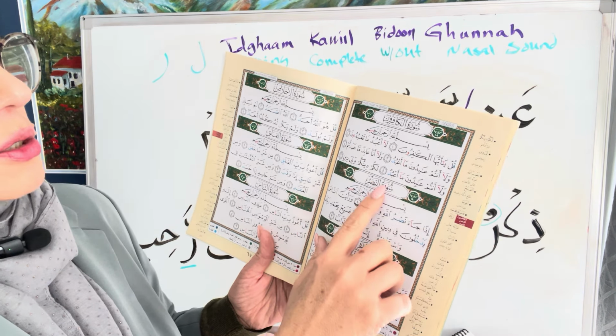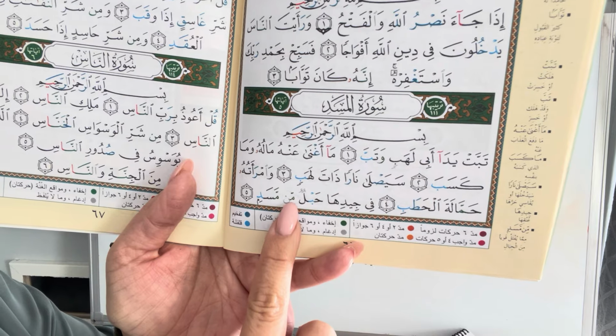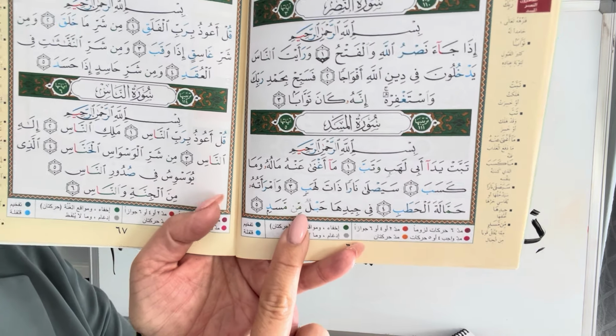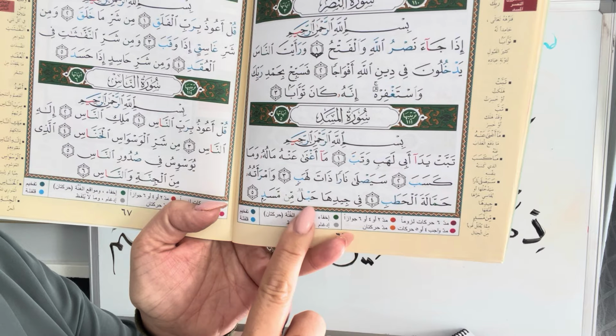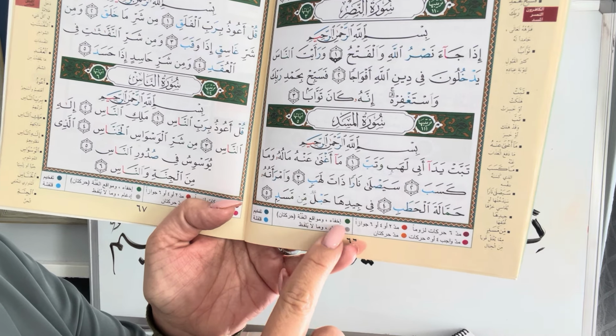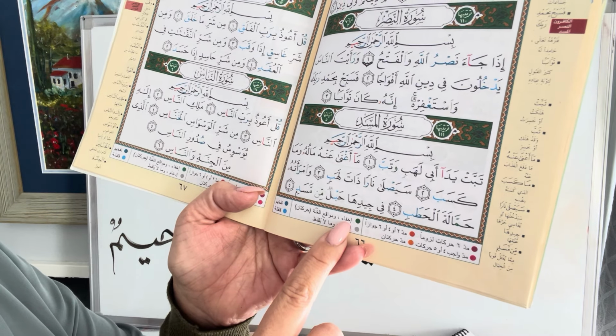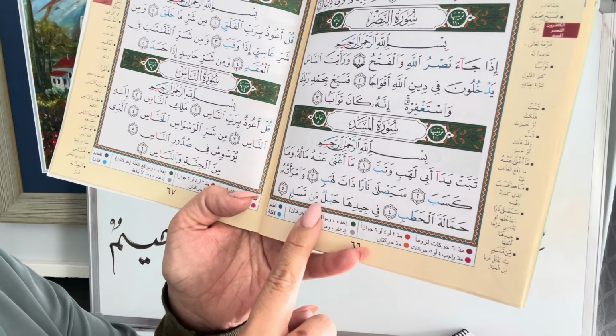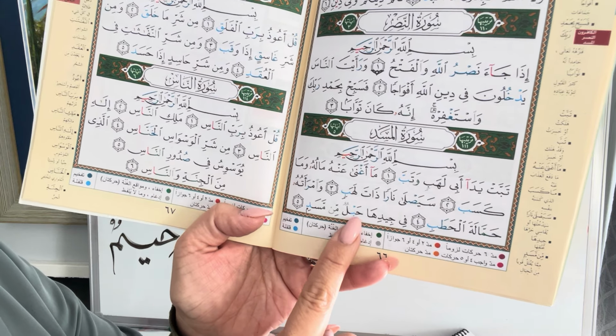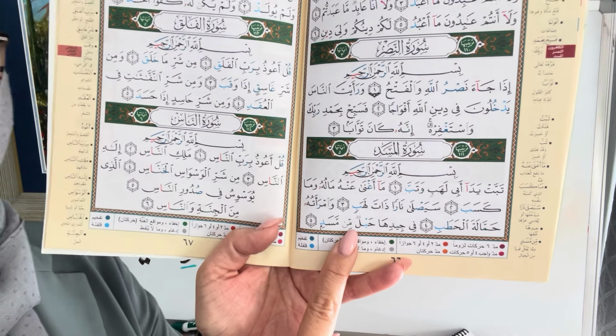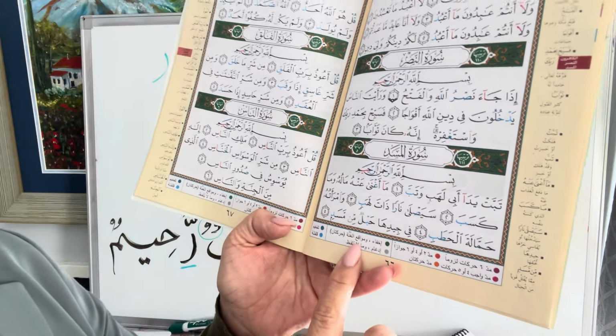Right on top of that, you have the double dhammatain, which is the two wows, and then it's highlighted in gray. So that means there's a rule that applies. I hope you can see the light colored gray. And then right beneath that, next to it is meem. See, it's color coded in green. That means you have to do something. Here it tells you right here. It's merging. So we read it as hablum hablum. So this is it's merging, right?